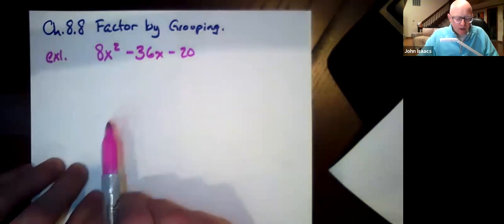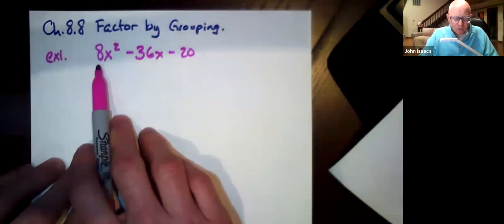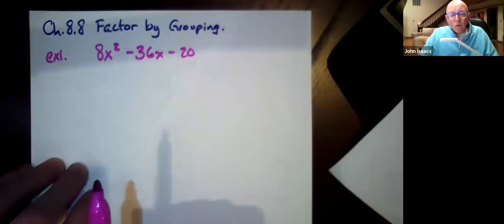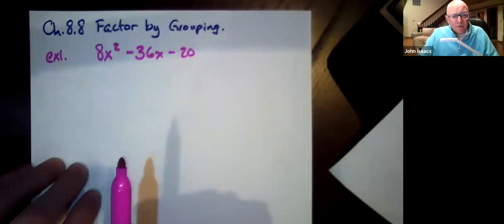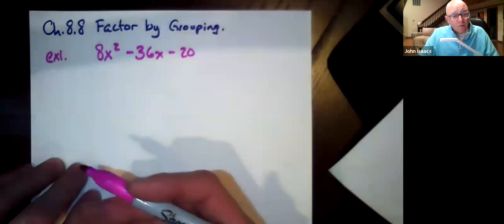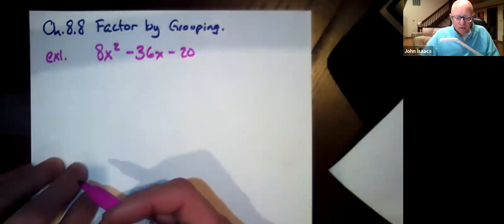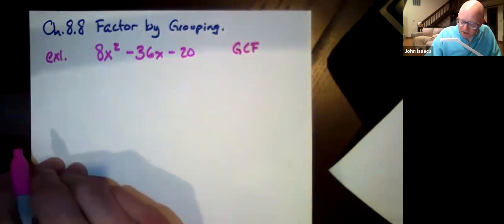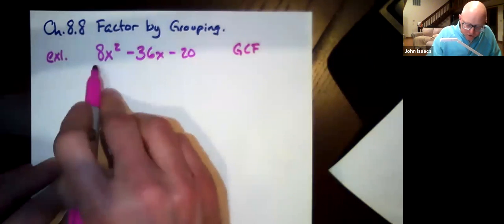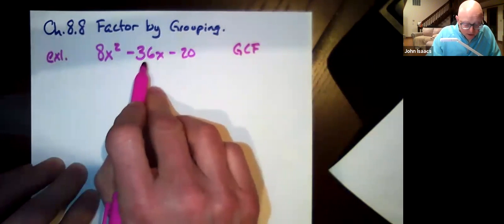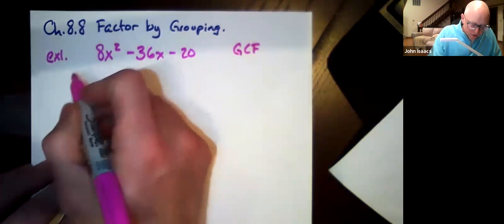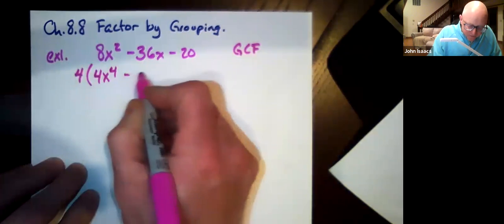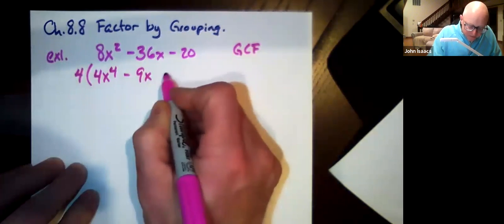So here we have a quadratic where a is not equal to 1, a is equal to 8. And so we're going to have to factor this. So I'm going to show you splitting the middle term as the process, which becomes a situation of factor by grouping. So the first thing we have to do here, you have to notice that we have a greatest common factor, so a GCF of 4. 4 goes into all these. 8 does not go into 36 or 20, but 4 goes into all these. So we first take a 4 out. 4x squared minus, let's see, 9x minus 5.